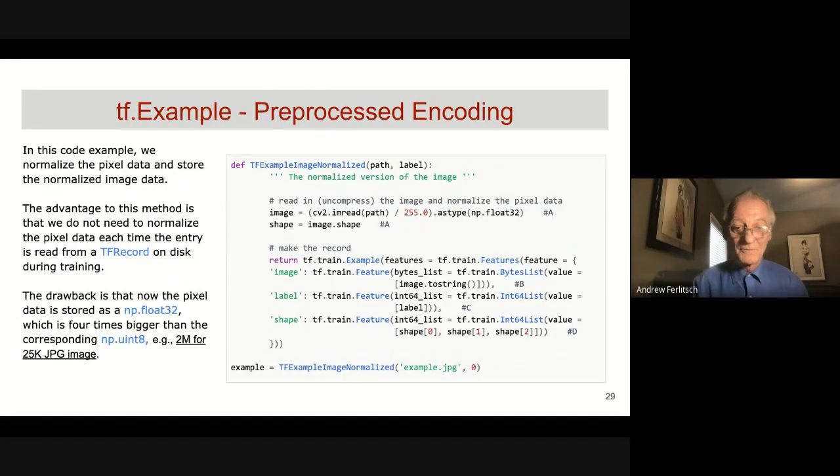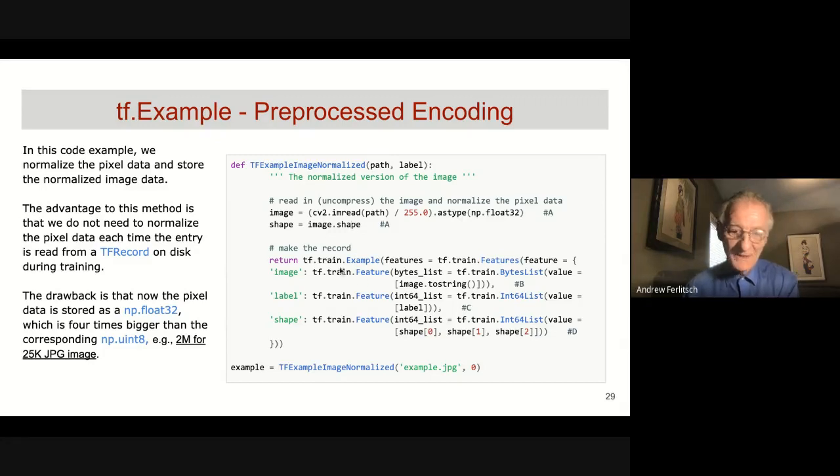Okay, so let's go one step further. We're willing to have all this use up all this disk storage, and we're willing to be drawing that much data from disk every time we feed our model. And we want to go one step further and have it already pre-processed, so we don't even do that step in memory anymore. Well, here I've just modified this so that when we read in the data, we just go ahead and normalize it, divide each pixel value by 255, convert it back to a float32. Remember, NumPy does all its operations at double floating point precision. That's float64. So we're going to reduce it down to single precision.